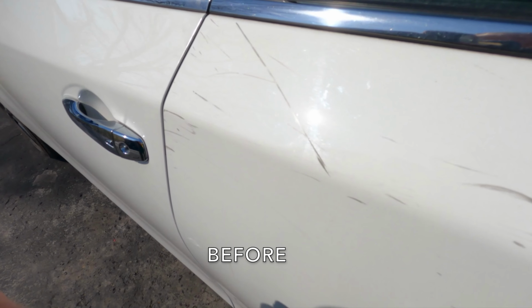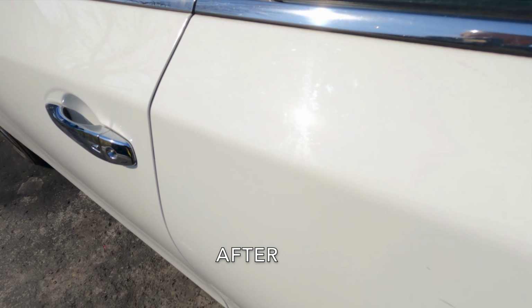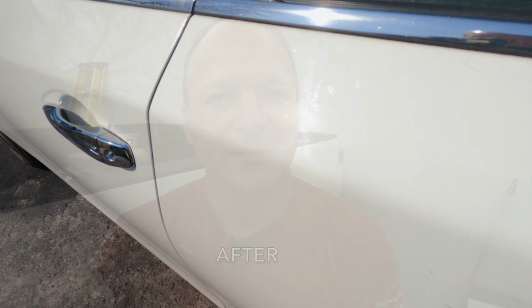Well, I'm going to show you how to remove those scuff marks and paint transfers without any tools. It's such an easy fix, you're probably going to run out to your car and try it right away. No tools required, so you don't have to get out the rubbing compound or the buffer. Just 2 products you probably already have, 2 steps, and 2 minutes is all you need.